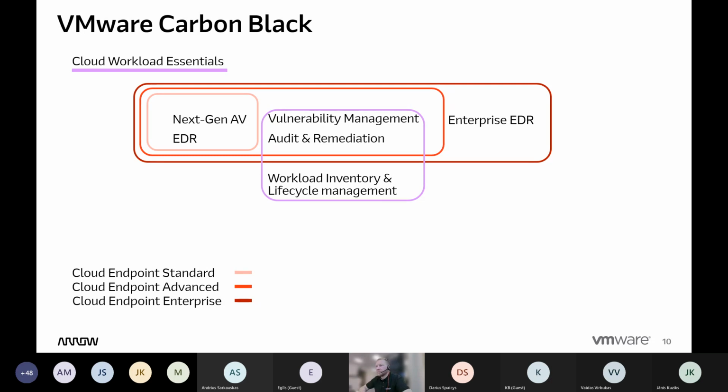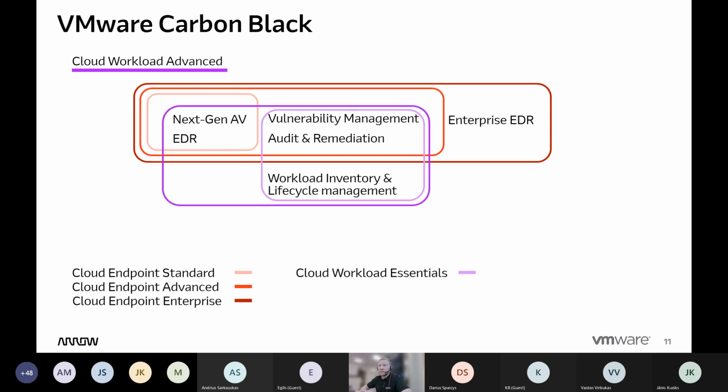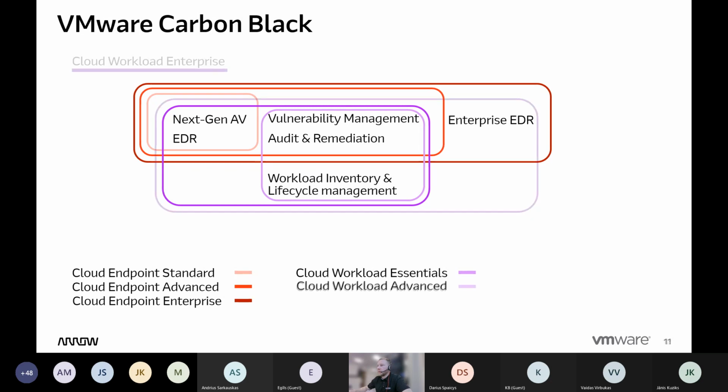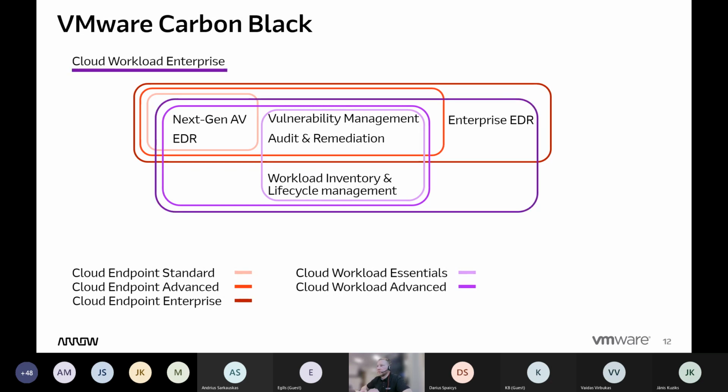That's the common title for multiple things which are included in the Workload Essentials package. After that, we also have Cloud Workload Advanced, which on top of the Essentials stuff includes next-gen antivirus and EDR. And of course, Enterprise, which extends with Enterprise EDR.